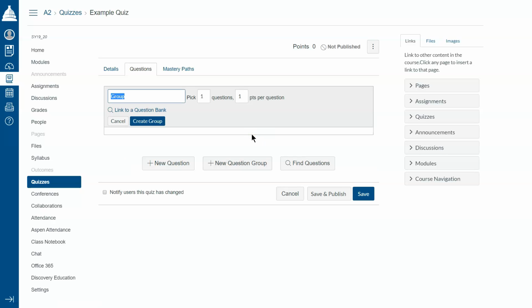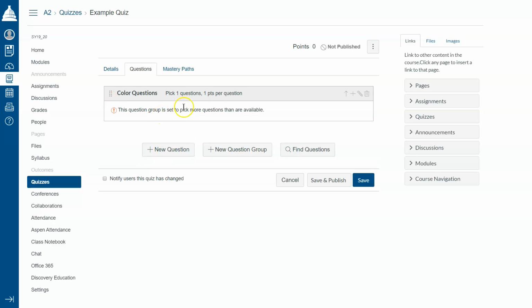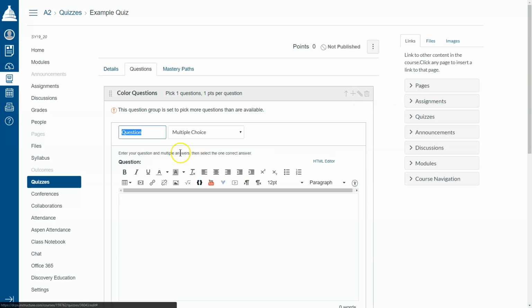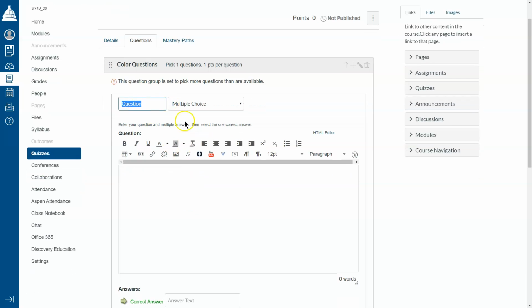And this group is going to be my questions about HTML tags, right? So I'll do a quiz about code. Or maybe, to keep this simple, color questions. All right, so let's create a group, okay? And I want these questions to be a bit randomized. So now let's add a question to our group. And the power of this, question, multiple choice, yep.